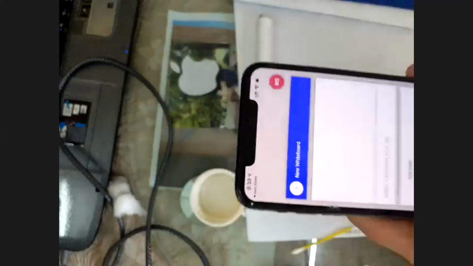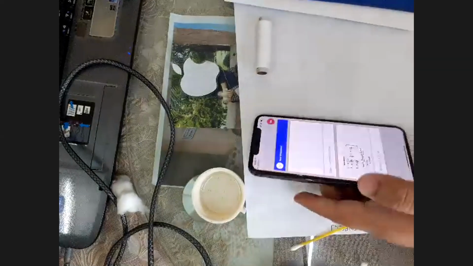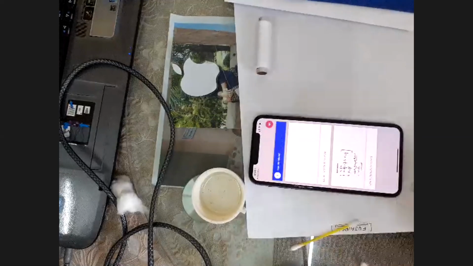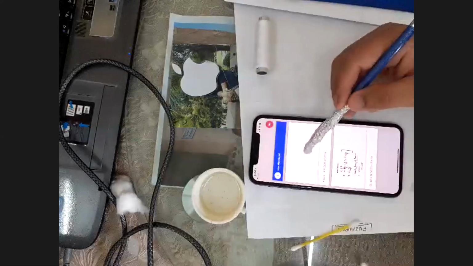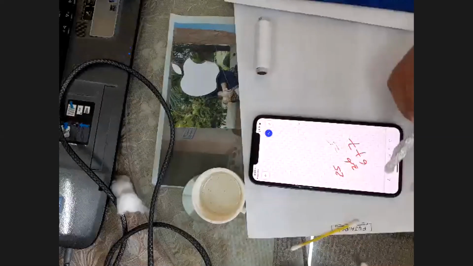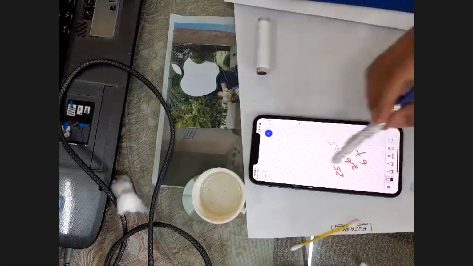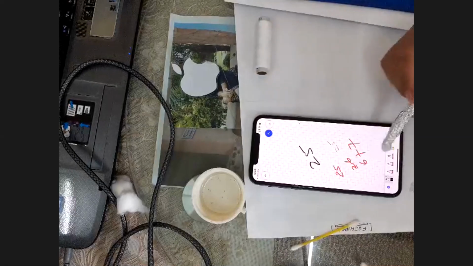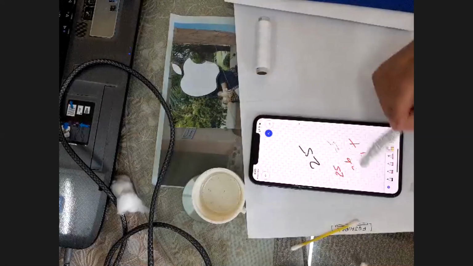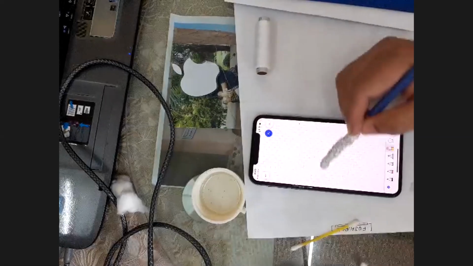So this is the interface of the whiteboard. It is just like the previous one I had explained. Let me click on new. You can find there is a pen tool option and you can write anything you want. As you can see, I'm using my homemade stylus.